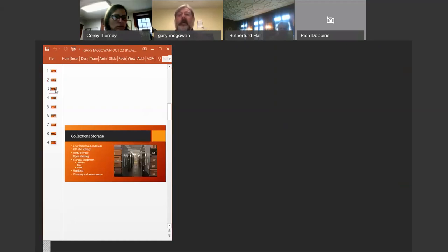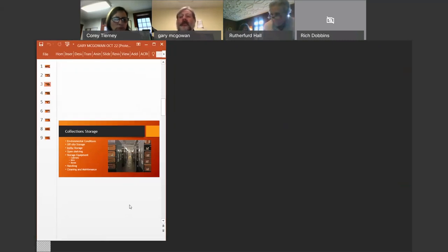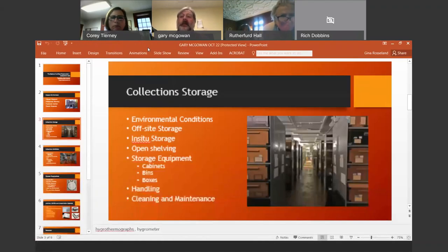Everyone will have a collection that has to be stored when it's not on exhibition. These storage facilities can take a wide range of spaces — some are in attics, some are in basements, some are on the ground floor. I would urge you to really look at your collection storage facility. Many institutions that I'm asked to evaluate bring me down to their basement where there are overhead plumbing pipes, and they have their collections stored beneath them. Many small historic houses will have their collections stored against exterior walls, and many of these structures don't have proper insulation.